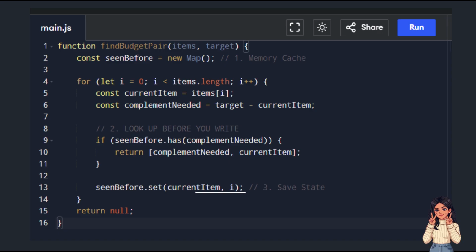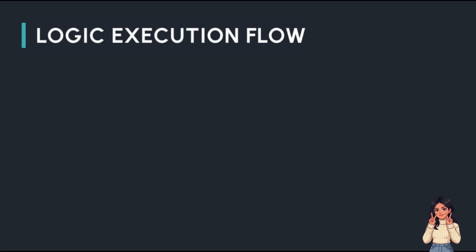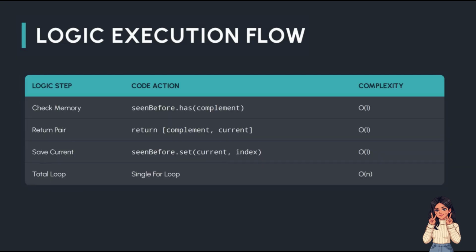Let us review the final efficiency rating of this optimization. Because we have completely bypassed nested loops, our total execution time scales directly in a 1:1 ratio with the size of our dataset. If the array has n items, the loop executes exactly n times. This elevates our solution to an ultra efficient O of n, linear time complexity. You just converted a potentially lagging user experience into a production ready bulletproof architecture.